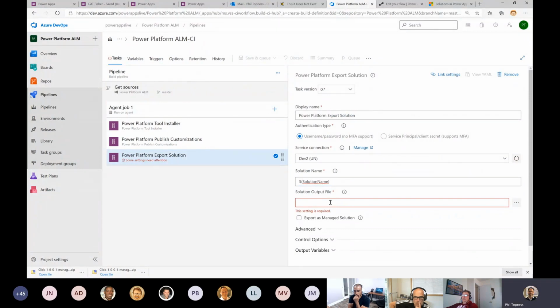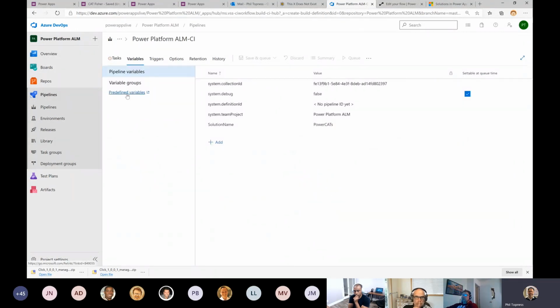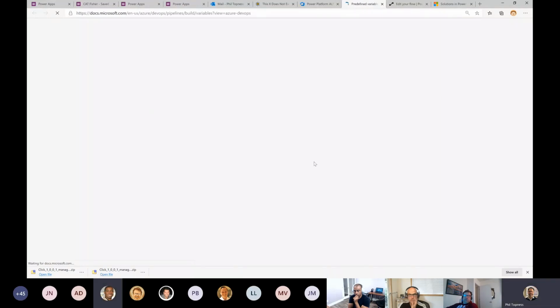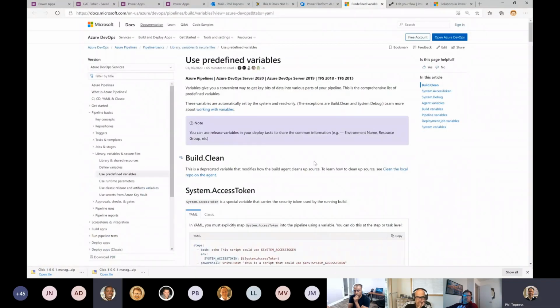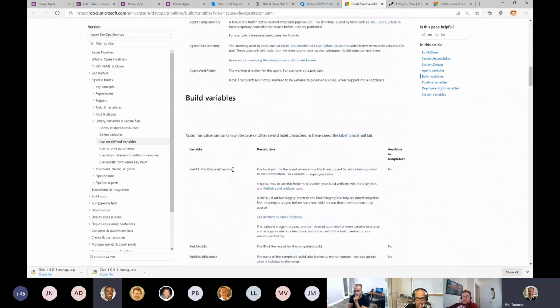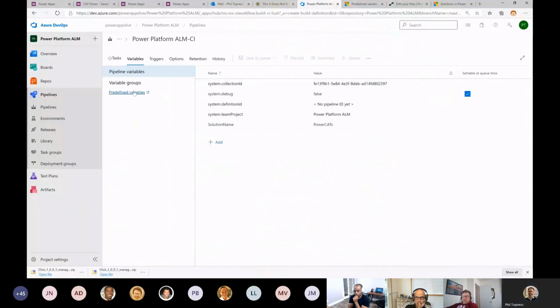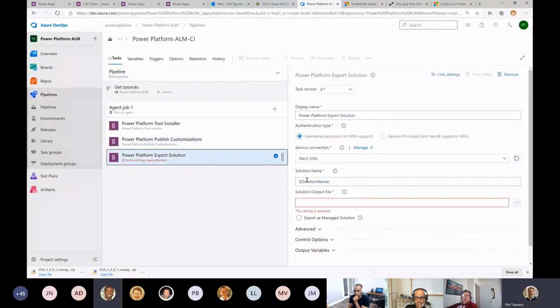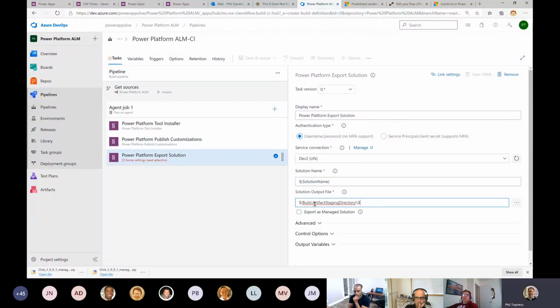And then the other thing it needs is an output file. And so we're going to get a chunk of a shared computer where these are going to run, and those have predefined variables and folders. And we can see the list of them here under predefined variables. In particular, what we care about is a place to stage the downloaded solution. And so we'll use this folder right here. And so we can use that variable as well as our solution name, and we'll download it .zip. Right? Because our solutions are zip files.